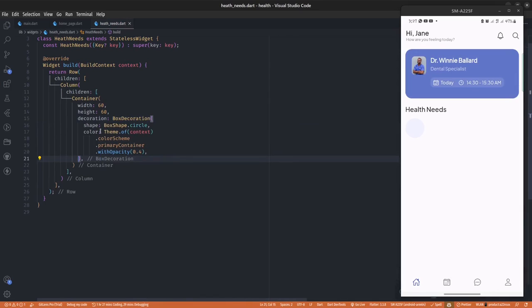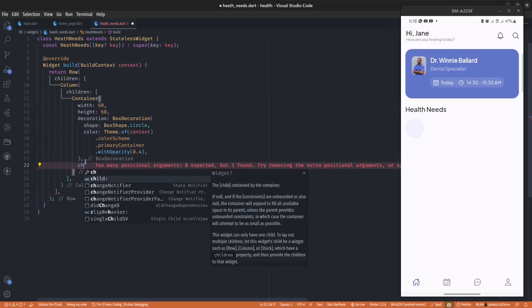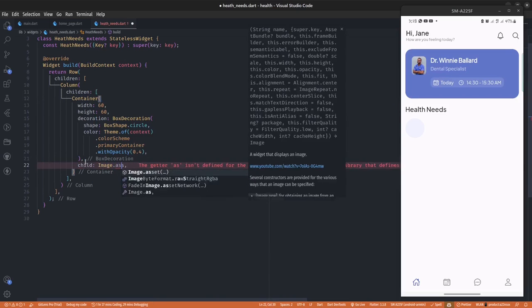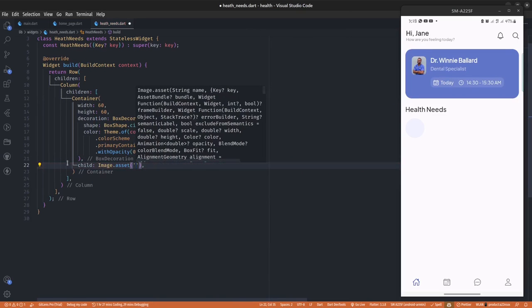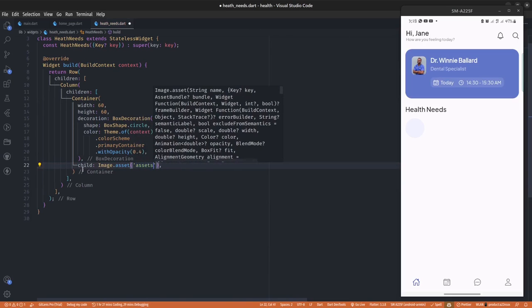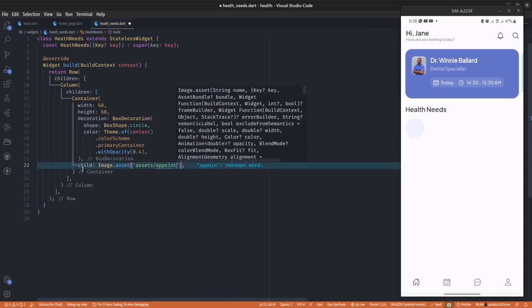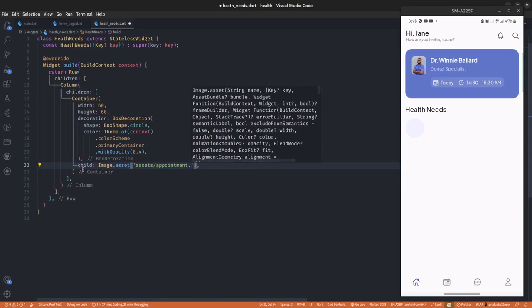And you can basically just add a hard-coded color here. I'm just trying to pick from my theme so that my design is a little bit consistent. And within this container we are going to have our image, right? So let's set the child to be Image.asset, and then it's going to be assets/appointment.png.